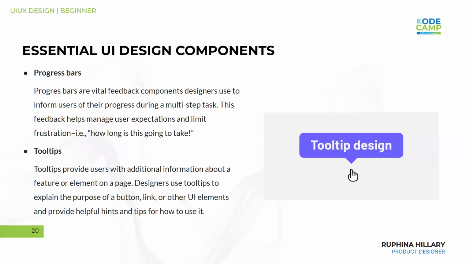So these are what we are trying to avoid to ensure that our users are using this product to the best of their ability. So we also have tooltips. So tooltip is what is in this picture beside here. So sometimes you can see this tooltip in some very big websites. It could be in an onboarding flow. So usually when you click on a product, let's say an icon, right? A tooltip just comes up to give you more information on a feature on an element on a page.